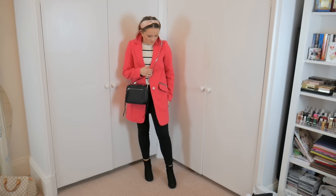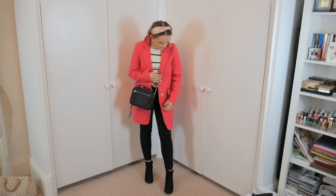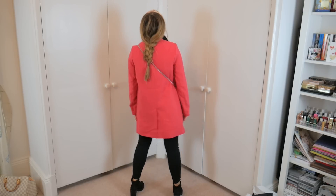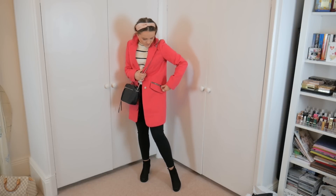Here I have on the bright pink coat and I'm just going to say straight away — I really don't like this coat. When I got it out I liked the feel of it but now I've got it on I don't like the fit. It's only a size 8 and it feels quite bulky. I've styled it with black skinnies, a striped t-shirt, black boots, and a handbag. From the back you can see the length. I do love the little zip pockets — a really cute detail. But this is one I'm definitely returning.